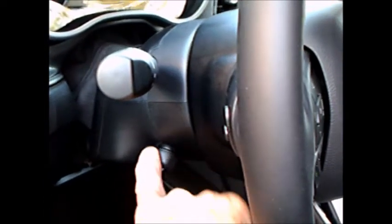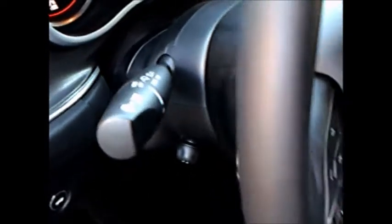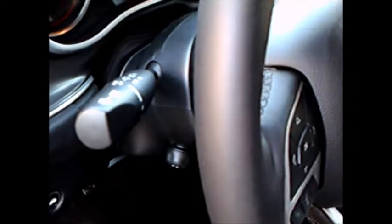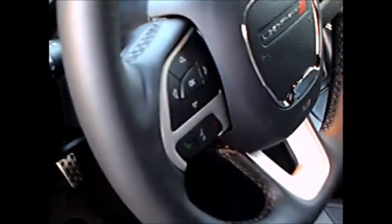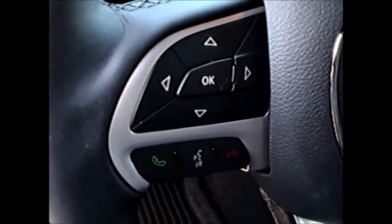And taking a look in the car here, at the far left at the bottom is the automatic headlight controls. And look at this. This has to do with the steering wheel itself. And that knob is kind of like the power seat knob. It moves the steering wheel in and out and up and down. So it's very adjustable. And the first time I've ever had a power adjustable steering wheel. And that left stalk controls the wipers and the windshield washers and turn signals.